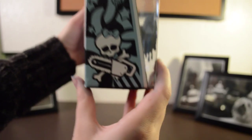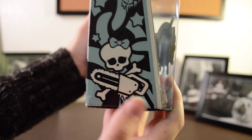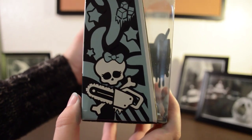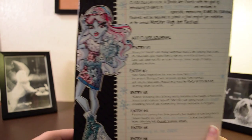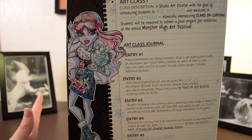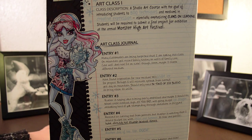Here's the side of the box. Oh, that's so cute! That's Abby's chainsaw. Oh, that's awful. That's so cute. Just noticing all these things. And here she is on the back of the box. I love this art of her. I love her dress. I love her hair. I love her shoes. I love Abby. Oh my gosh. I guess it's time to take her out of the box. Yep, let's do this.